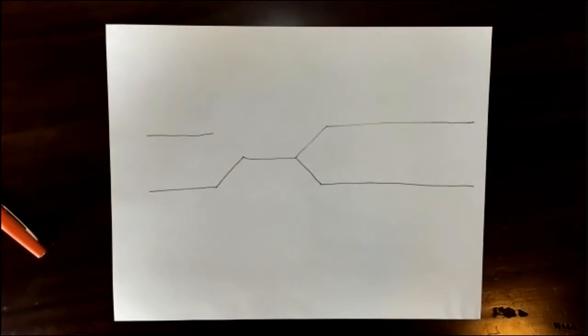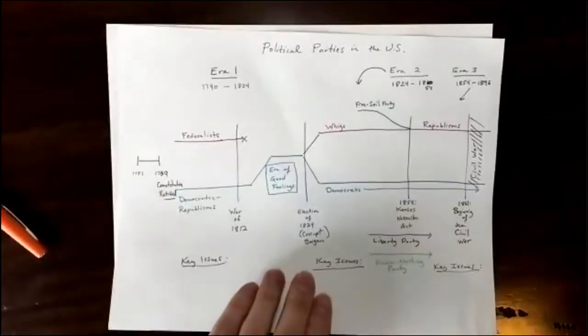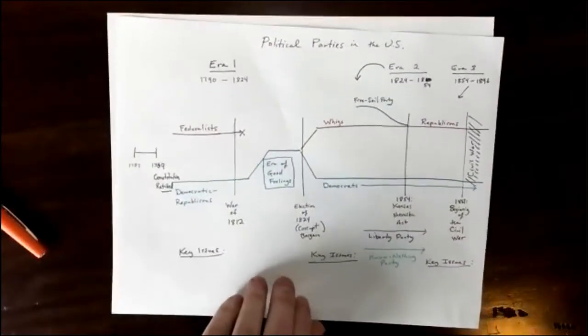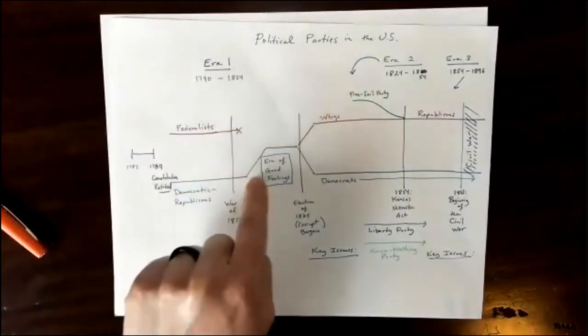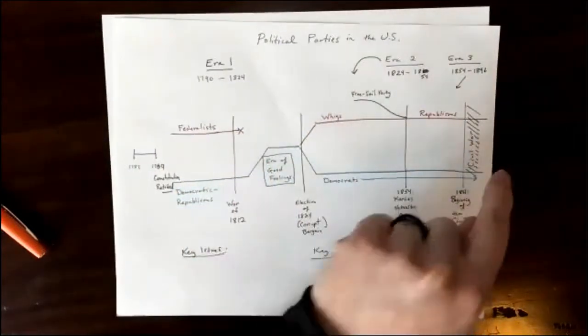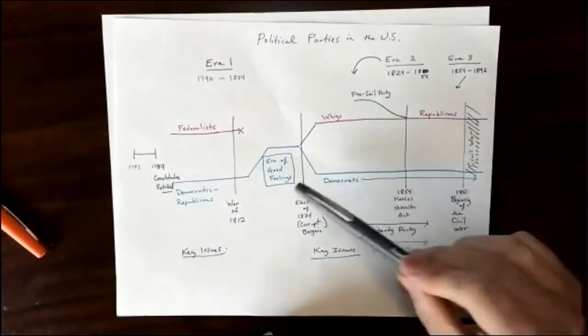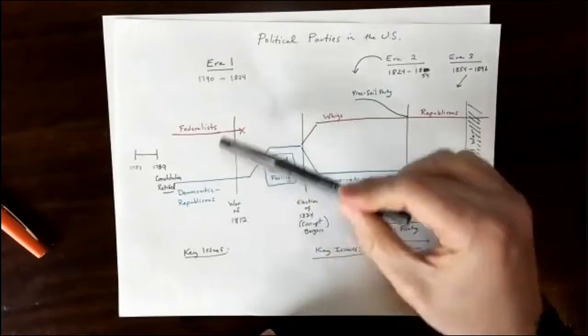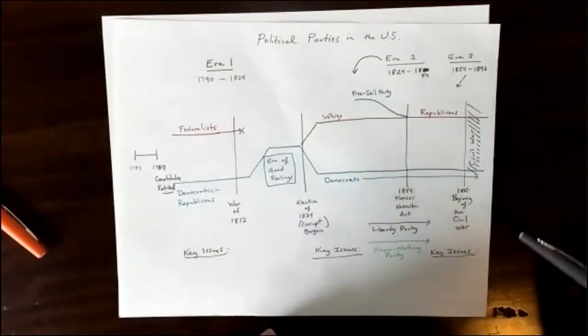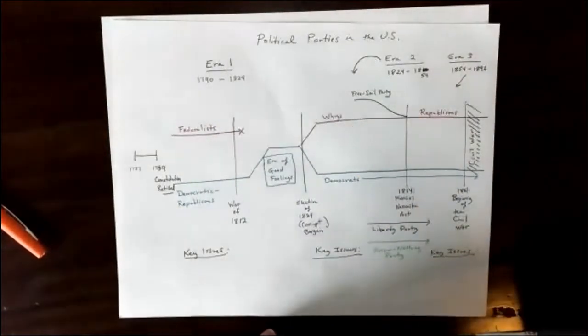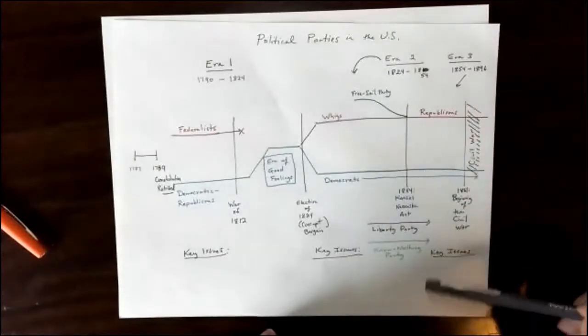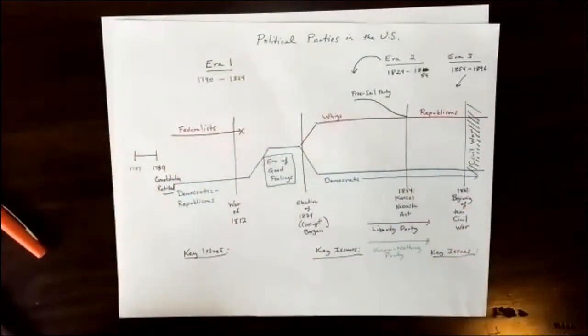All right, so I'm going to bring my sheet over. Now remember, it's the exact same sheet. I've color-coded it to make it a little easier, but you can see the exact same movement that you just traced out is here in front of you. I just added all these extra things. So I'm going to guide you through each different era, and we're going to talk a little bit about what's going on.